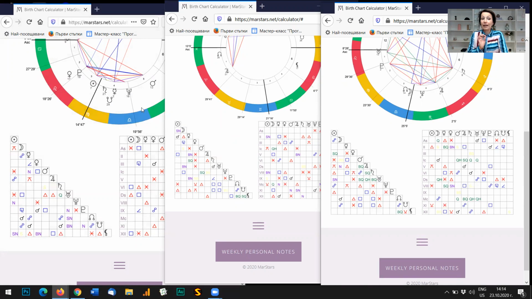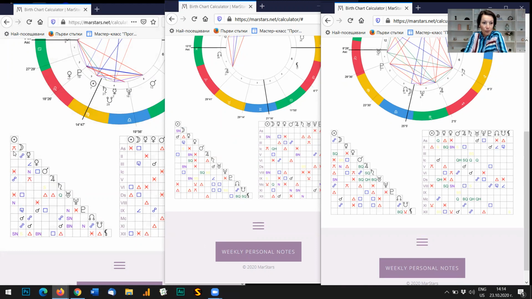And the thing that we need to focus on right now is the table with the aspects. So here, the table in the lower left corner. This is the table that's showing us the aspects between the planets. So we just need to go through each of those combinations and explore, are there certain similarities?